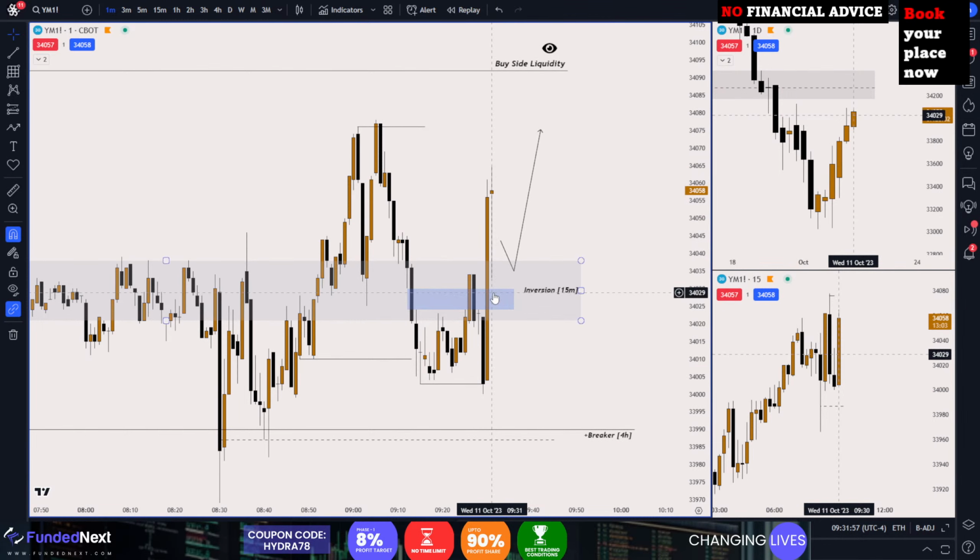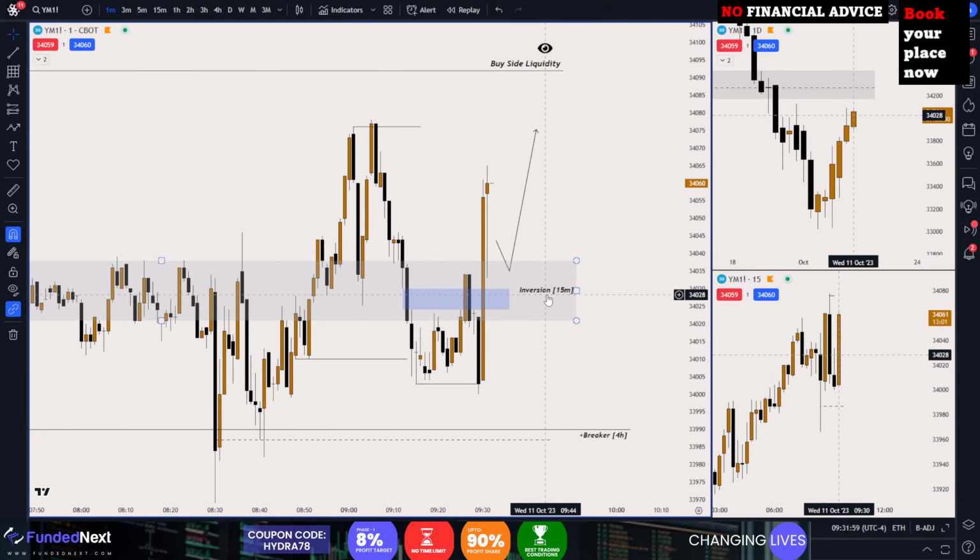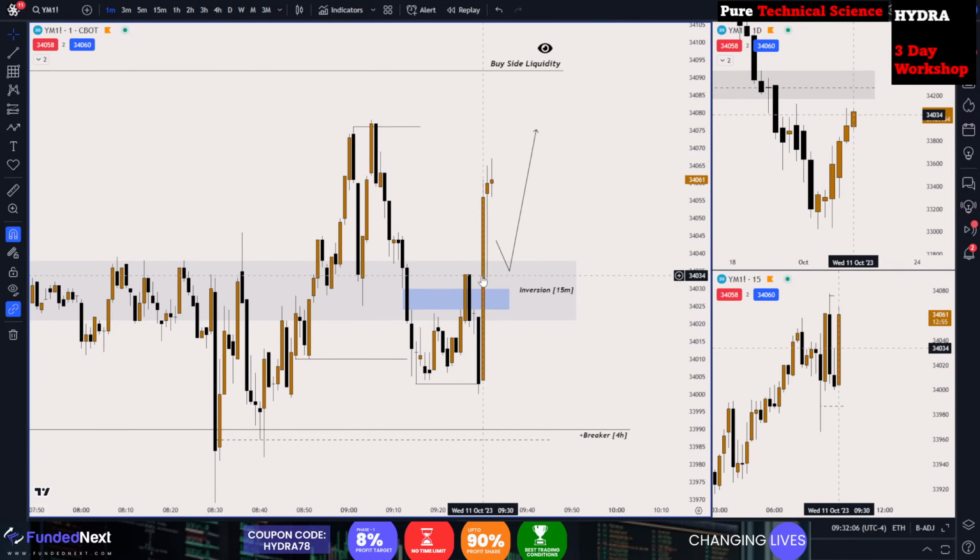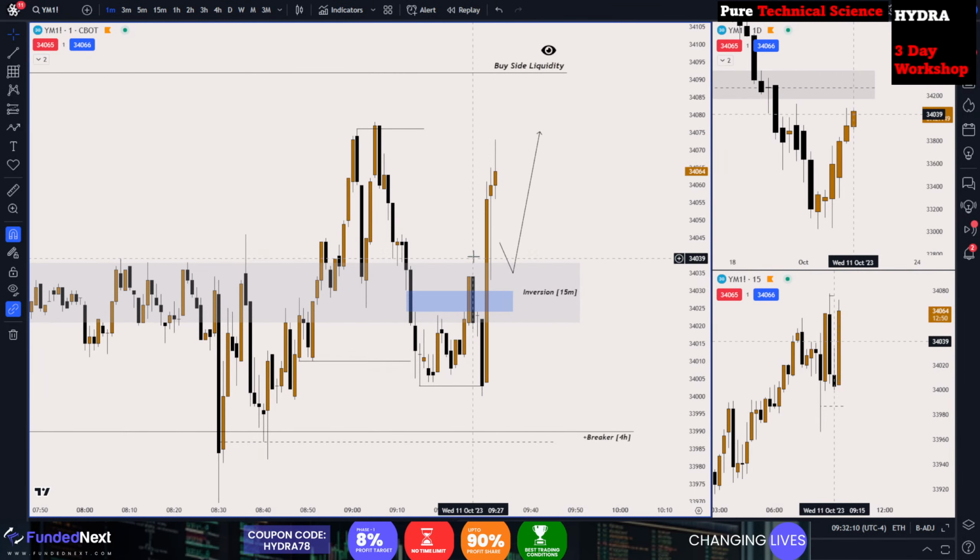So that's a beautiful support from this inversion, right? We have our breaker here, lower low, new lower low. So these up close candles are working as a breaker. Price retested this inversion beautifully, folks. Look at that, how I'm calling the market.